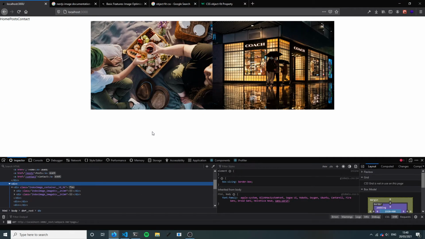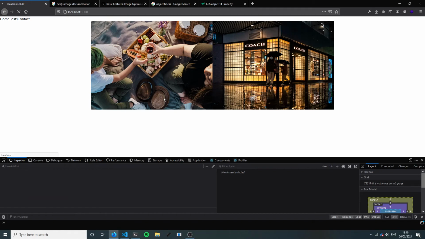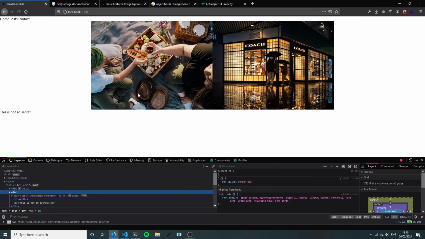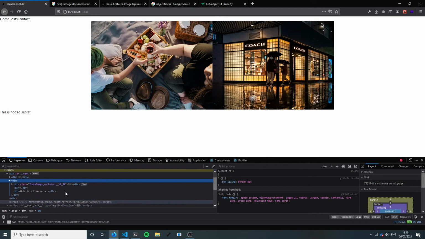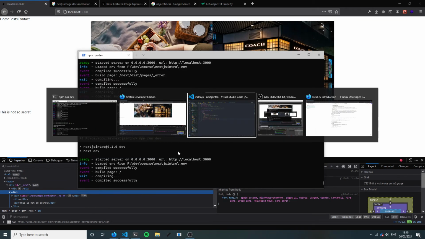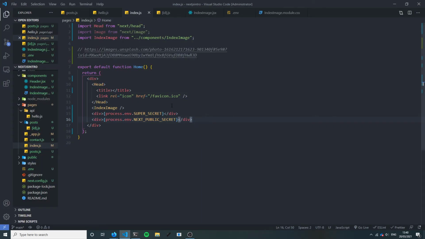When we open this up and it refreshes, we can see we just have "this is not so secret". The other one is not displaying because it's not actually exposed to the client.